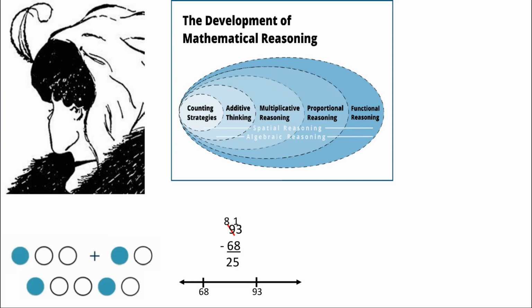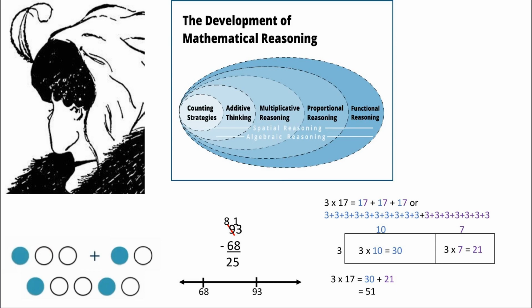And if we only teach them how to do counting, so 13 take away 8 and 8 take away 6, that's not actually teaching them to be additive thinkers. That's actually teaching them counting strategies. So you need to use a double number line to actually get them to do additive thinking.